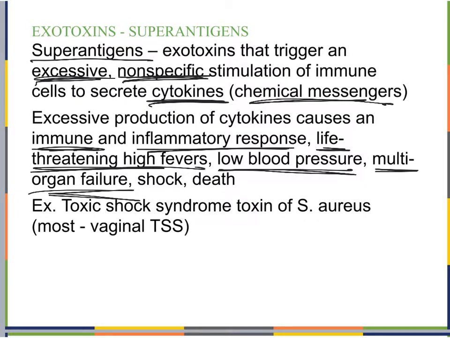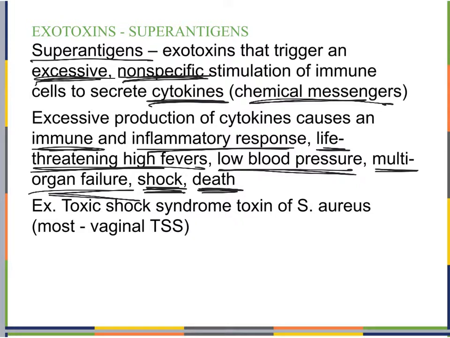Also, we have multi-organ failure. Again, because of this inflammatory response, our body is going to start to shut down because it's not getting the blood that it needs, it's not getting the nutrients it needs, it's not getting the oxygen that it needs, and we start to have organ failure. This can lead to shock because when our organs are failing, our body goes into shock, and then eventually death. So superantigens are incredibly, incredibly dangerous.